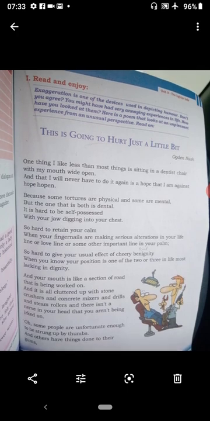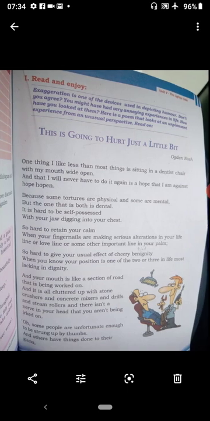We must know that "This Is Going to Hurt Just a Little Bit" is a humorous poem filled with, I call it, exaggeration, puns, and metaphor, like Ogden Nash's other poems. He gave more emphasis to exaggeration, puns, and metaphor, the same as in his other poems. It gives a graphic description of the whole experience of sitting in a dental chair, which causes both mental and physical pain. So that is the situation.